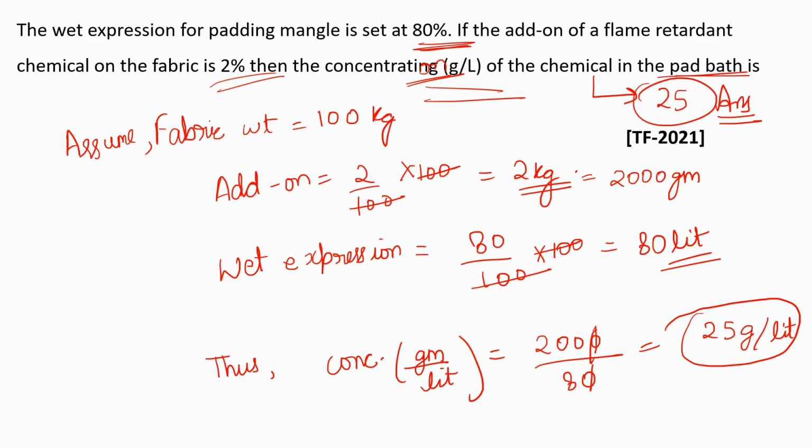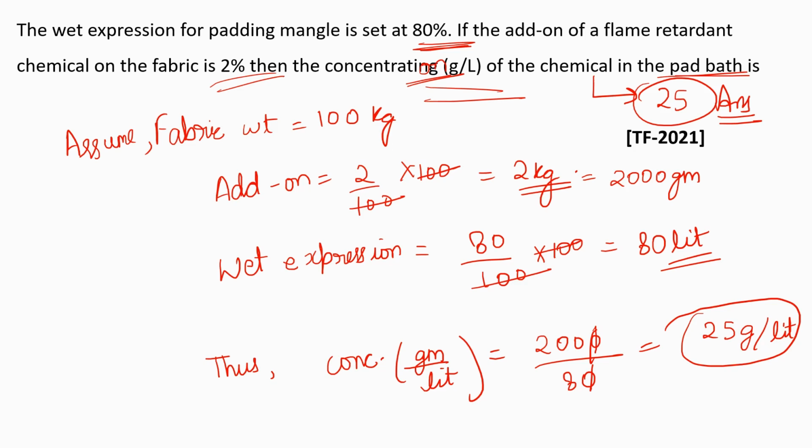So this is from textile processing. From every part, that is textile testing, yarn manufacturing, fabric manufacturing, basic textile fibers, and thereafter textile chemical processing, all that is asked. You have seen in recent past year papers that they are focusing on the basic concepts, not in very depth. You just need to know the basics, and generally in 1 mark questions they ask straightforward questions. So I think you should focus on this part also.